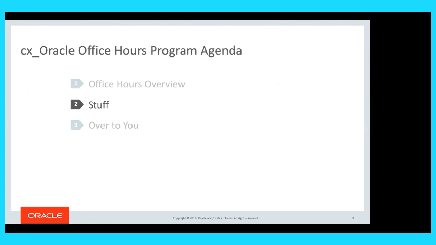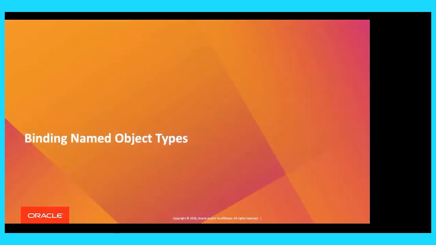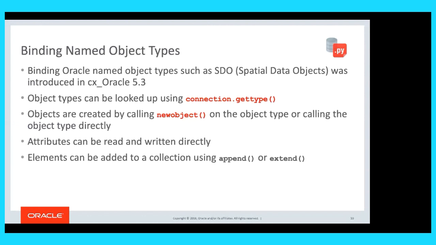The icebreaker theme this month is binding named object types. I have this on my mind because we're adding support for this into one of our other database drivers for the Node.js ecosystem, copying a lot of what Anthony has done in the Python API. Named object types in Oracle database — you may be familiar with user-defined types. Some predefined types exist, such as the spatial data objects; we see a lot of people using those SDOs. CX Oracle binding support has been around for quite a number of versions: query support in version four, binding for inserts and interacting with PLSQL came in version five, and we're already up to 7.2, which is going to be released shortly.